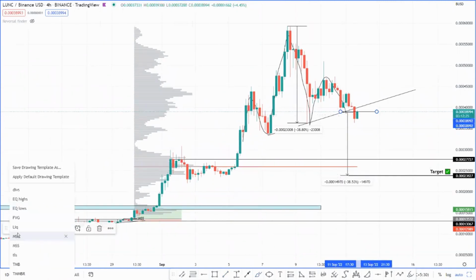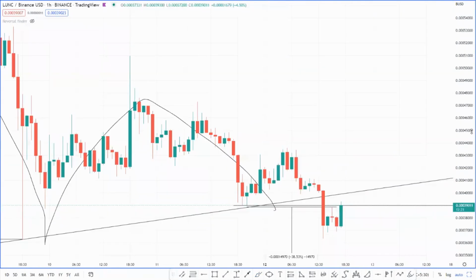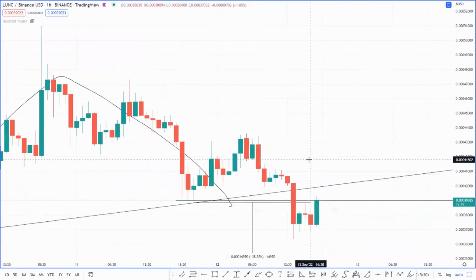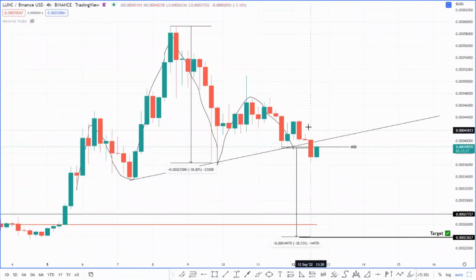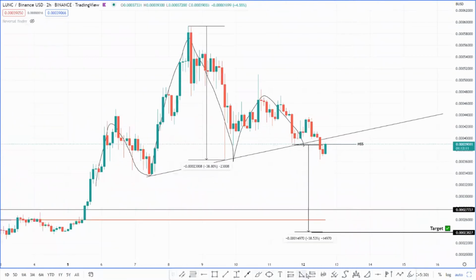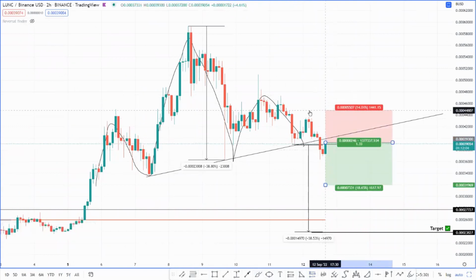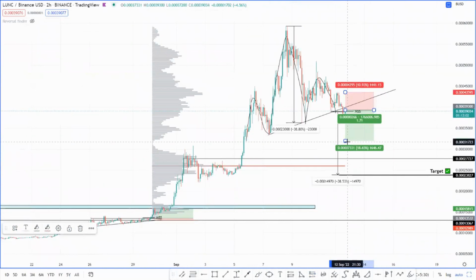So let me just quickly give you a setup. 4 hour time frame, good setup, and a 1 hour time frame. We are already, hold up, 4 hour, this. This is the candle. There's nothing happening here on a 2 hour time frame. Yep, on a 2 hour time frame, we're already here. I think that this is a really good place to short Luna. Okay, this is my setup.